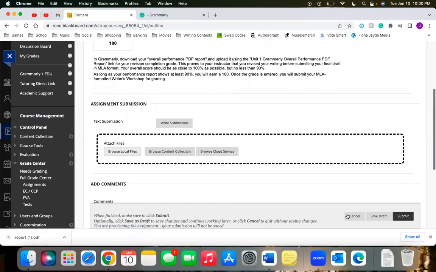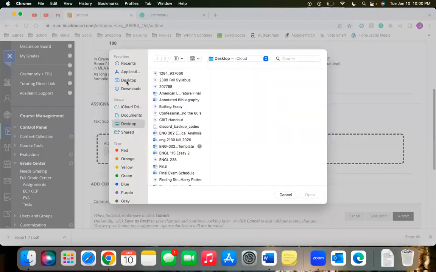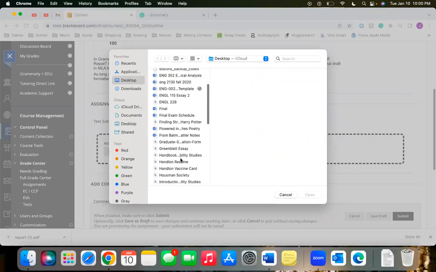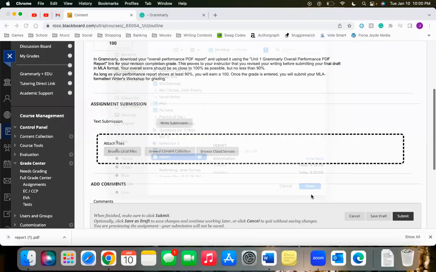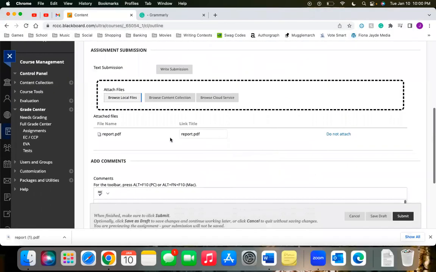If we scroll down a bit, we can see there's an attach files box. If we browse local files, we want to click wherever we saved our report. So I put it on my desktop. So here it is. Then you will click open. It will attach it to the file right there. And then you will just hit submit.